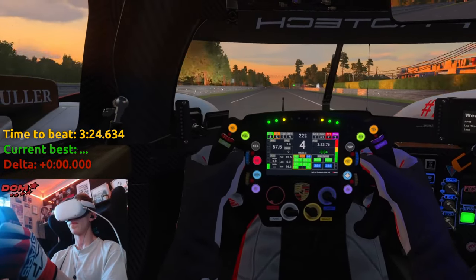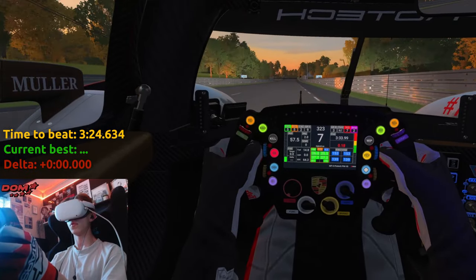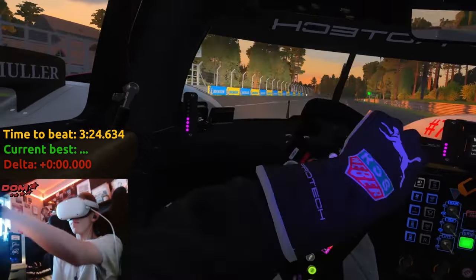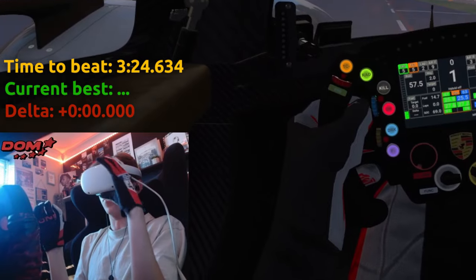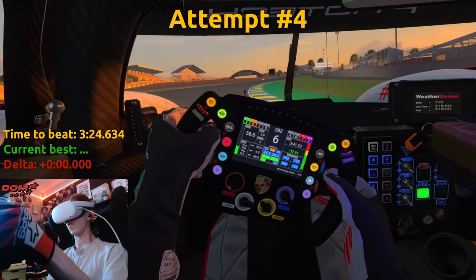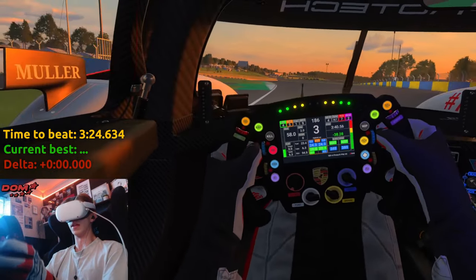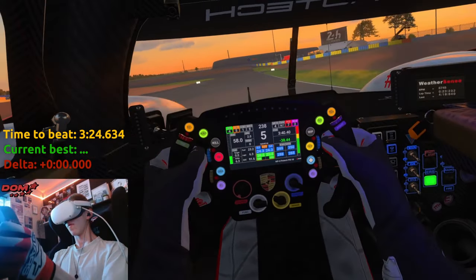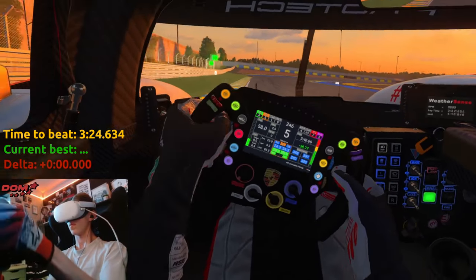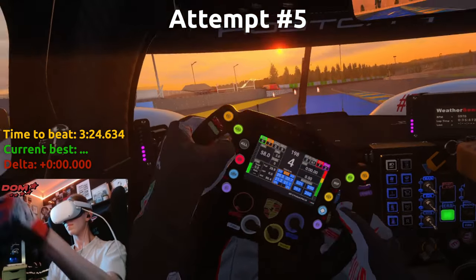Whoa. I have very little trust in almost every single curb here. No! Ah! Oof. Yeah, we blew our engine. So as you can probably tell, this is quite bloody difficult. I've learned that you really have to be so delicate on the power, because while it doesn't kick instantly, it sort of picks up really suddenly. It can catch you off guard for sure. Oh, and there's that dodgy curb. Oh, brother, this guy. Oh my god.